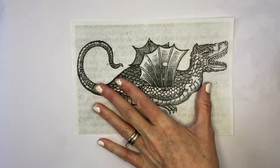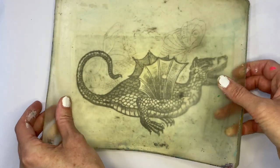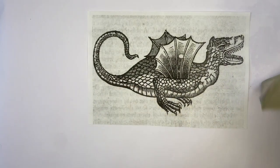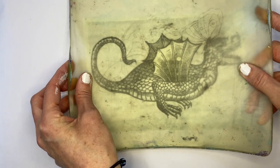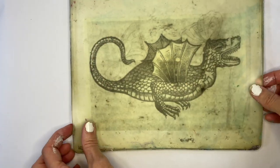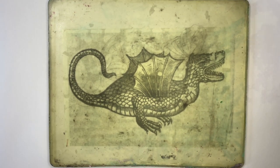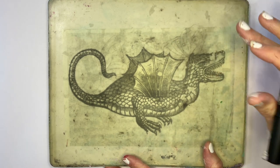So let's put this guy over top. Look at these butterflies, they're really kind of hindering the viewage. Oh well, I can still see through it. So there, you can see where I'm going with this, right? You know what I'm going to do. Let's trace a dragon. You're not going to have to watch this whole thing. I'll speed it up, don't worry.